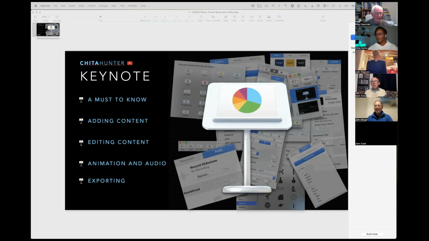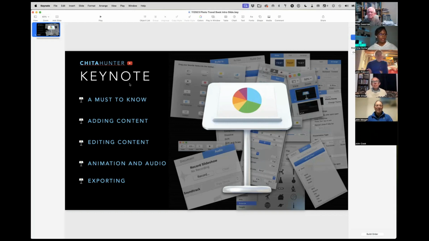I'm also hoping that I make a couple of missteps today so that I can show you how easy it is to fix. And so with that, I am going to get started. And let's turn this on. Now, you see this one slide here. This is basically my presentation, my first slide. I'm going to keep this up and then go into Keynote and show you how you can start a presentation from scratch.